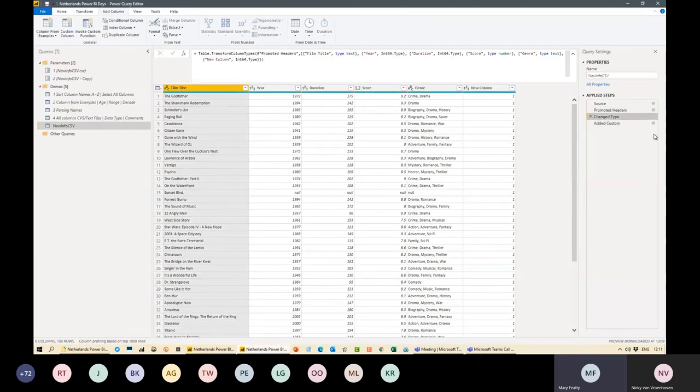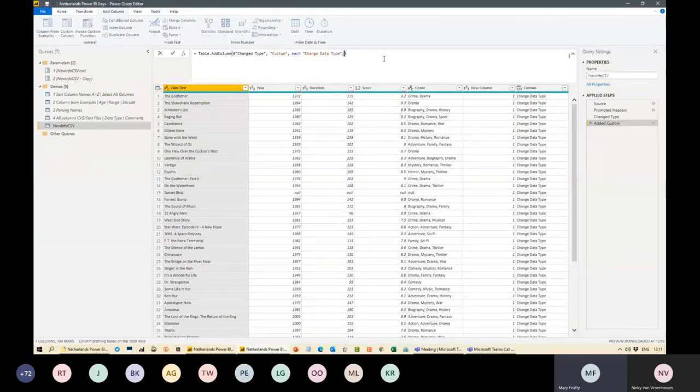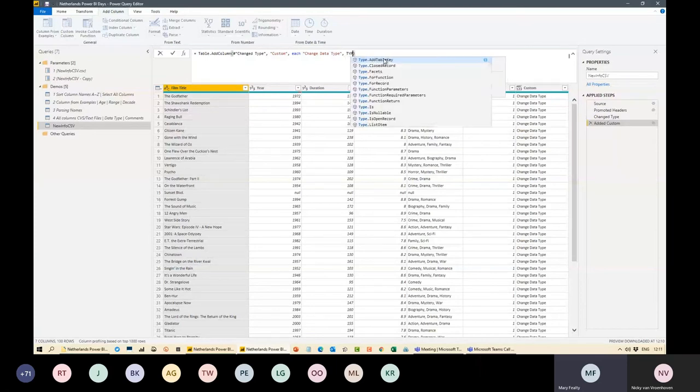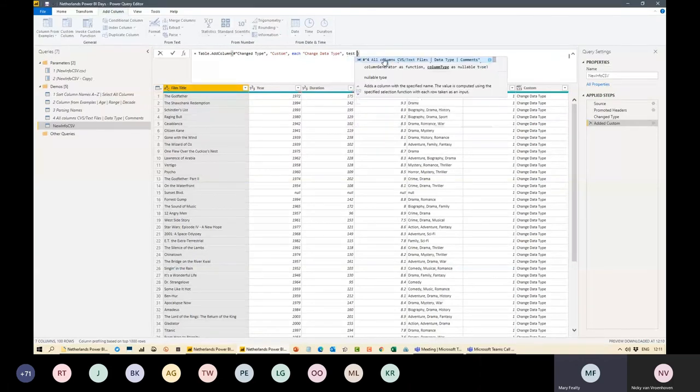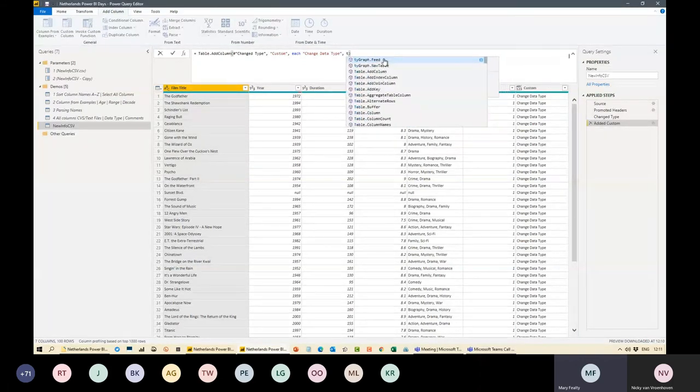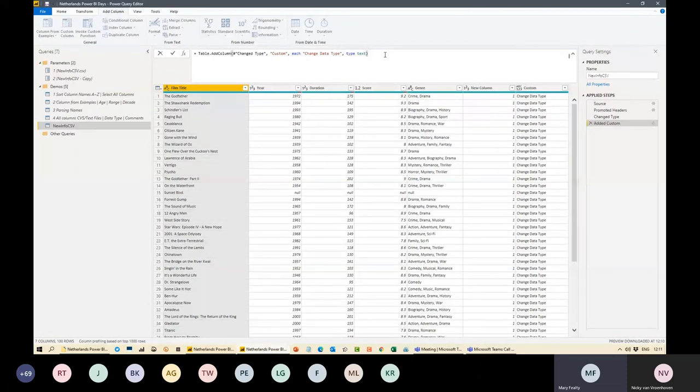If we go to change type, as an example, this is where you can see how these things are defined. The film title is type text. The year is no type, there's just integer, or Int64.Type. So bearing that in mind, if we then just do column and follow the logic as we saw before, and for those of you who are not aware, type text. Power Query is case sensitive, so you've got to be totally case sensitive. We just hit return, and we now have the data type defined as no longer ABC123, but defined as ABC, and we don't have to have an extra step added into it.